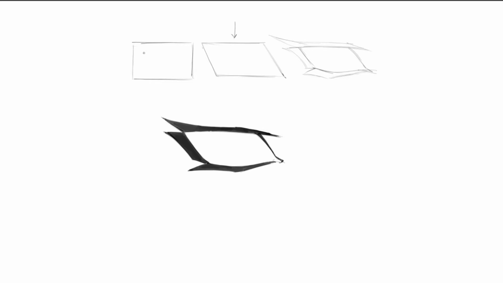Now, this is looking maybe a little bit too graphic, and so what we can do in order to introduce some more of a natural visual appeal to these eyelashes is we can actually go ahead and split some off from the main shape. And what this will do as an effect is make them look a little brushier, like they're actually made of hair, rather than just a flat shape that's surrounding the opening of the eye.